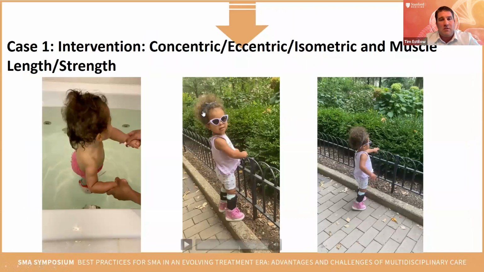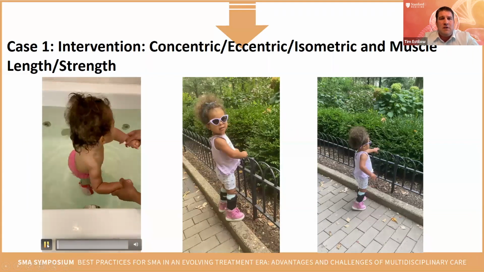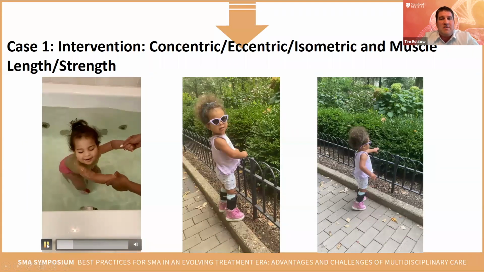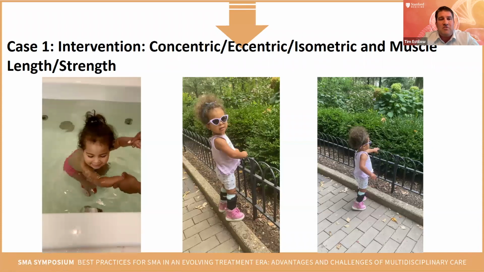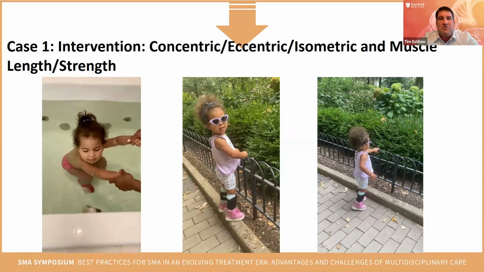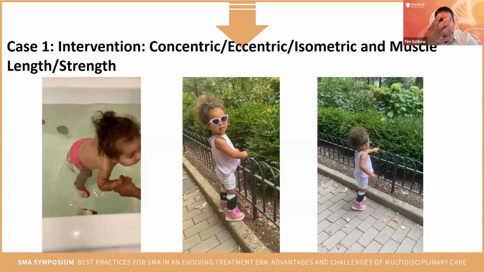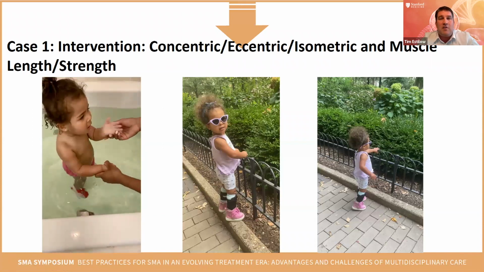Intervention, right? So we talked a little bit yesterday, and we'll talk now some about concentric, eccentric, and isometric. And this is lower extremity stuff, but we can attribute the same thing to the upper extremity. And you'll notice that her eccentric control was poor, right? It's very challenging for her to control the descent. Now, the benefit of her being in that bathtub is that she might have difficulty with the descent. And then when she's at the bottom and we're working concentrically, even though her quads are over lengthened, and that's going to be a very hard spot to initiate movement from, the buoyancy of the water helps propel her up.